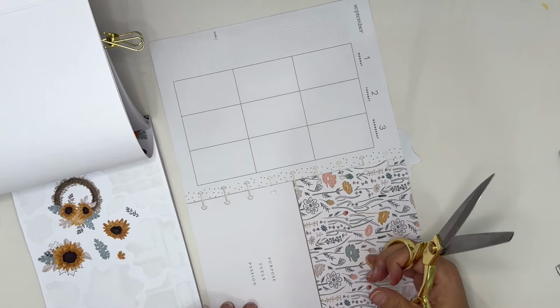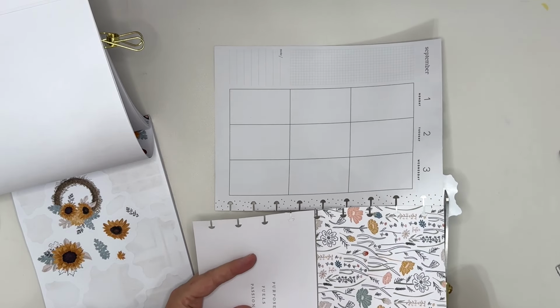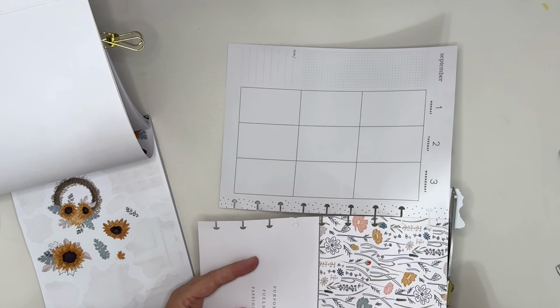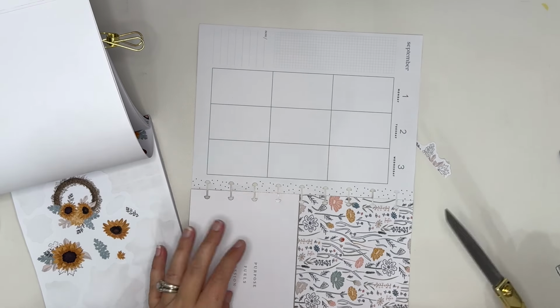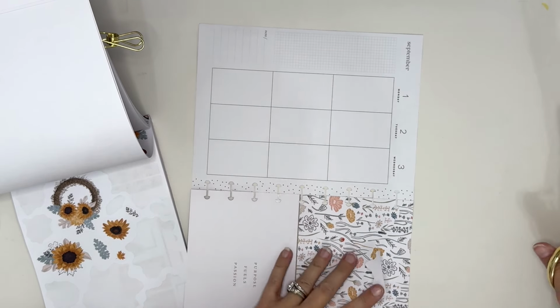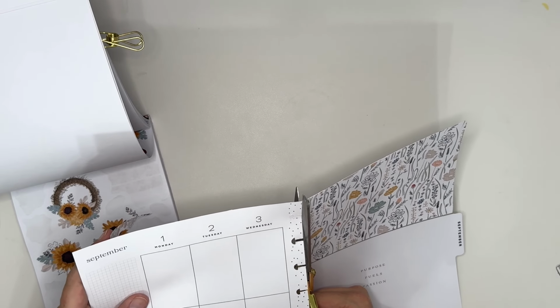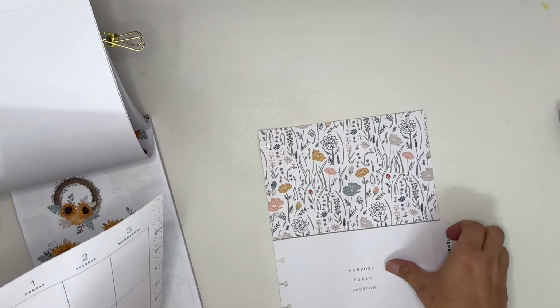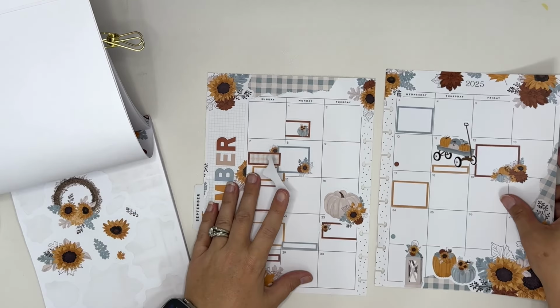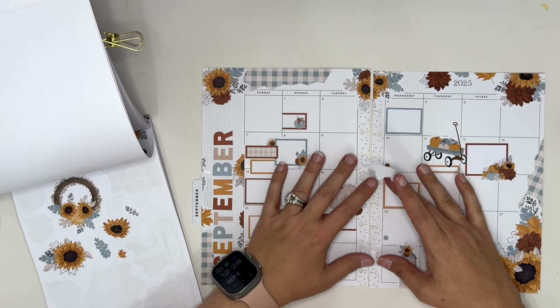Sorry, I'm getting stickers off my fingers. But anyway, you just cut the top across, or at least I do it this way, because if you do it the other way first, then you get two pieces. Like this comes in 2 pieces, but now I can use this other piece if I cut it like that first, and then this. You probably noticed I cut into my page just a little bit. That's okay. All right, so there's that and this, and now I can take this one and use it somewhere else.